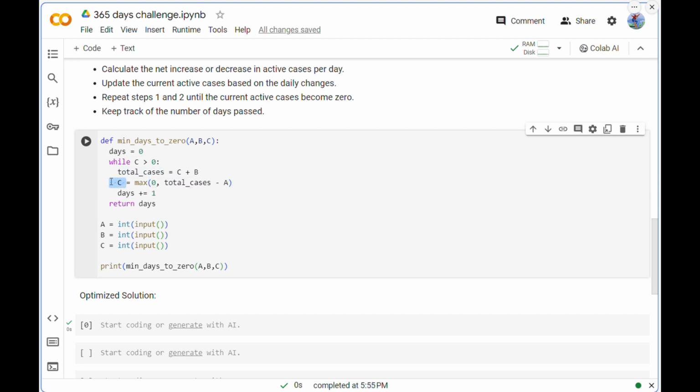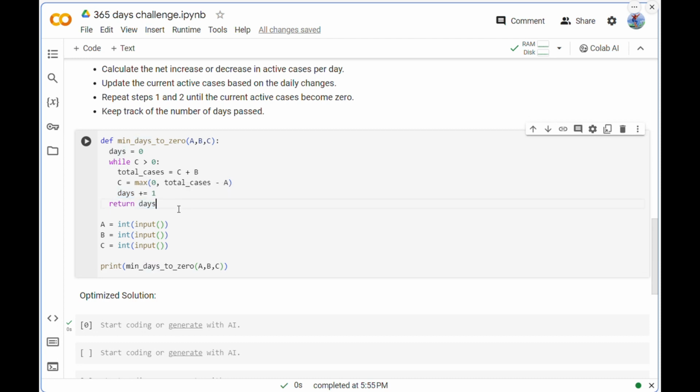So let's say this is 0, and here we get 2, 3, 4, which is greater than 0. Until we reach a value less than 0 we keep going, and if the cases reach a negative value, we get 0. This is clear, I guess. For each iteration we increase the days by 1. The first time we didn't reach 0, so we have passed 1 day, then the second day will arrive, then the third day, and at the end the days will get returned.